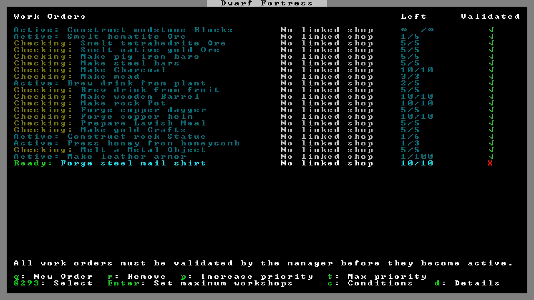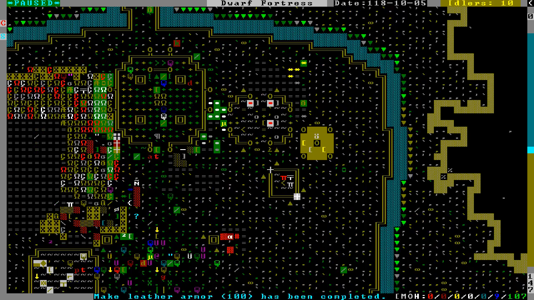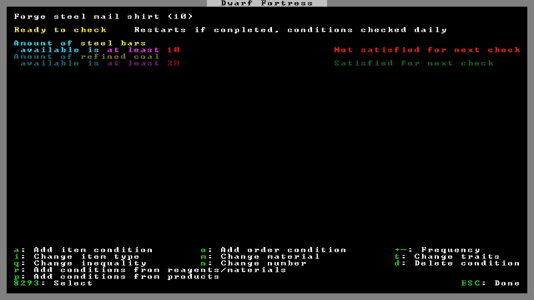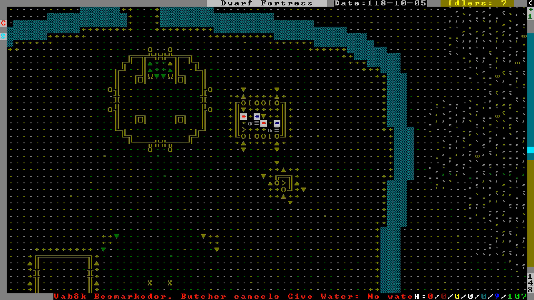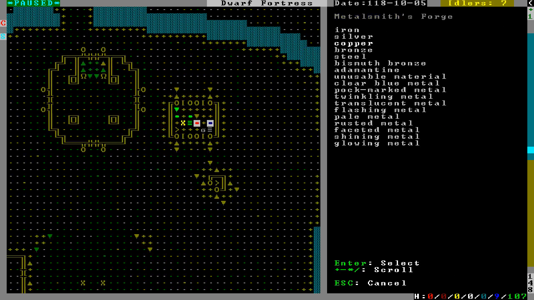Ten for my military. It will be constructed when we have at least 10 bars and 20 coal. Okay. Wait, is that how many it takes? That's not right. That is not correct. Hold on a minute. It does not take a single steel bar to make a freaking shirt. Let me fact check this. I am certain that is not real. Fact checking.